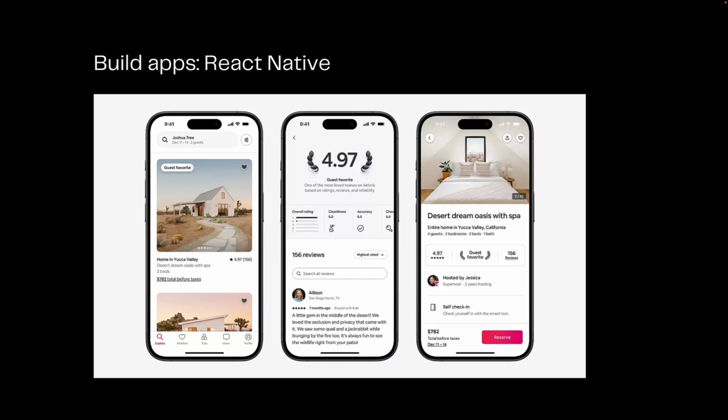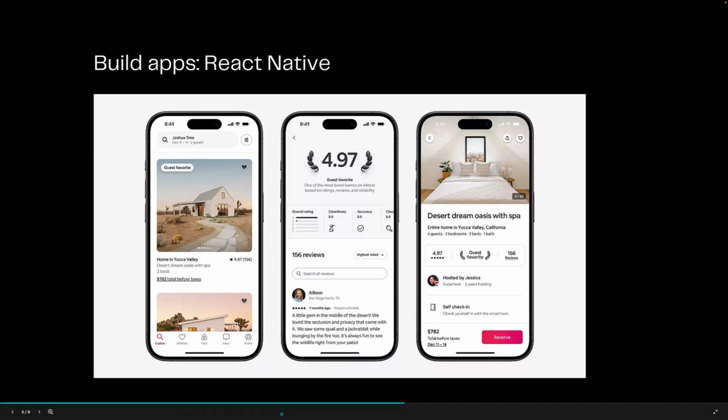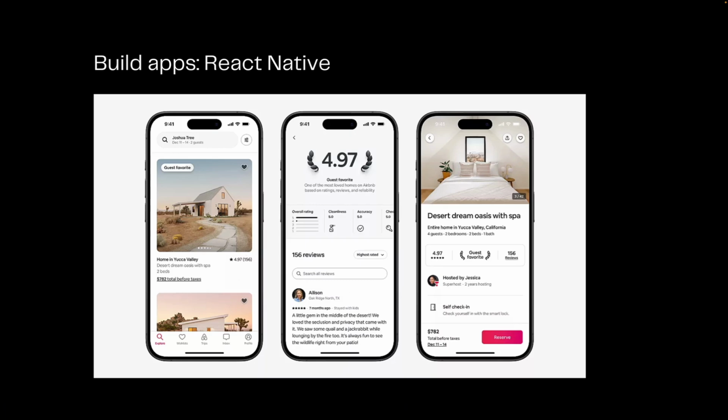The main thing is to understand the building blocks of how React works, and then you'll be able to do React Native and everything. As you guys can see, you can build beautiful apps. It's the same thing as building mobile versions of websites, but it's quite different as we need to do some native stuff for iOS and Android, a couple of changes, but then it's the same thing. And if you have good knowledge of React, you'll have good knowledge of React Native, Next.js, TypeScript, all of those as well.